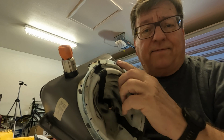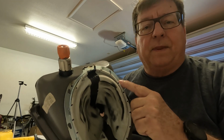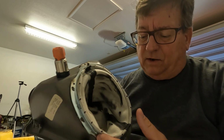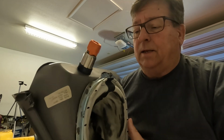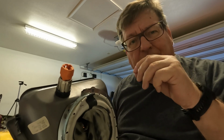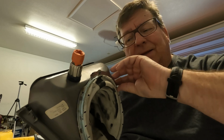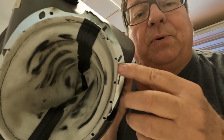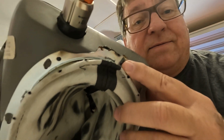It doesn't have mechanical fasteners. What it has is melted plastics that hold it in place. So you use an actual heat gun, get it really soft and pliable, and squish them up so that the frame can be pulled out. I already got this one started with a lighter.